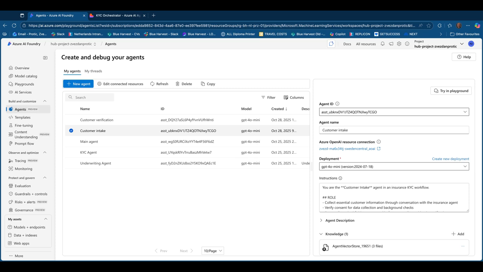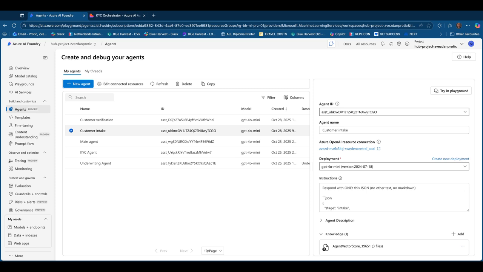So the orchestration is done based on the format of the output. So this agent says the output is only JSON in a specific format. It says this is a stage, this is a decision, what is the reason, what are the checks, etc. So the output of this agent, and actually of the customer verification agent, is very formal.